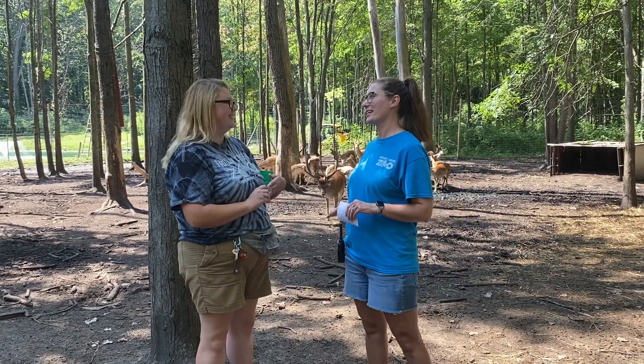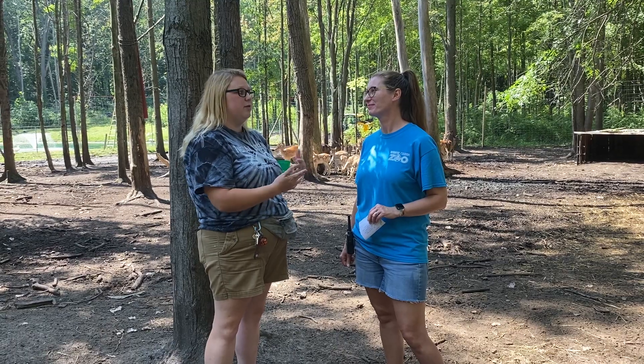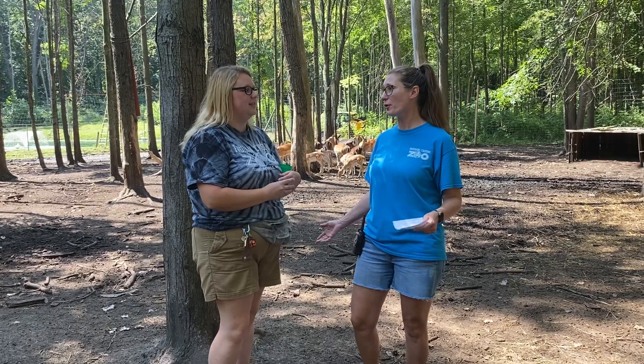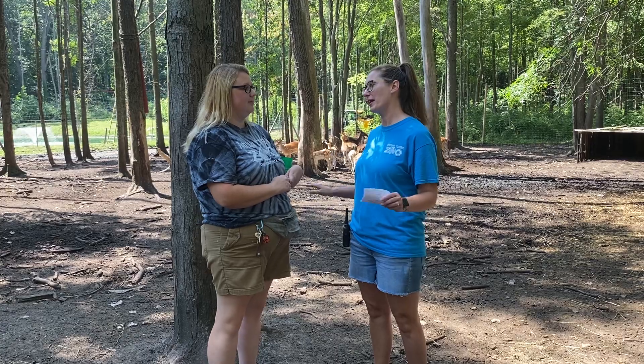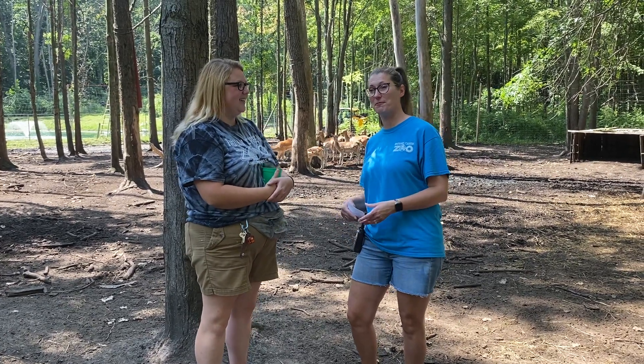They're behind us at a distance because these guys are very skittish of people and different things. Out in the wild, they really stick to themselves — they don't really try to hang out with other animals or even more of their own species. So they live more of a shy, withdrawn life in the forest, in the grassy areas in Europe. That's what you're going to see here as well, although our zoo visitors can feed them carrots — we have shoots set up — and they do love to see our zoo guests and like to be fed carrots.